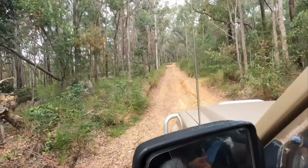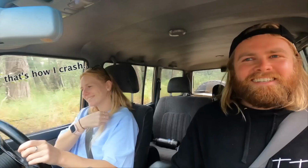See, it's not even that bad. What? Like doing the manual driving. Well, it's your first time, like 10 minutes doing it, you're already obviously getting a bit of a hang of it. Imagine doing it for a few hours. Well, I think doing it on the road is completely different. Well, not completely, it's the same, it's just obviously you got cars going on around you. That's how I crash. So I better get insurance for this thing quick.